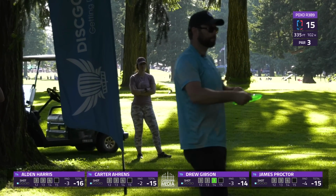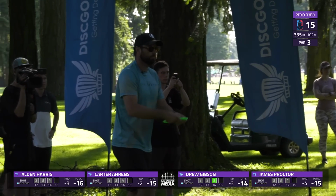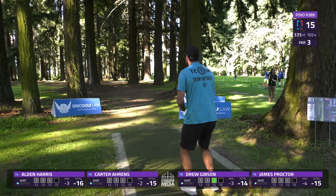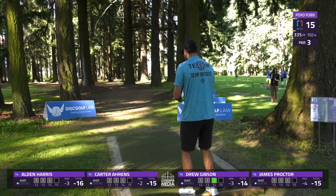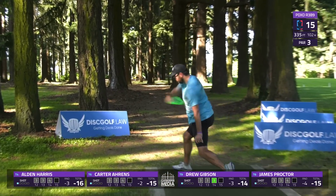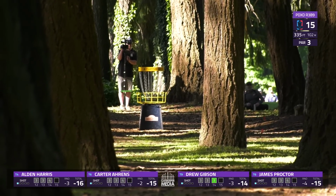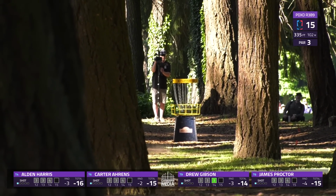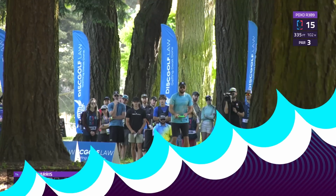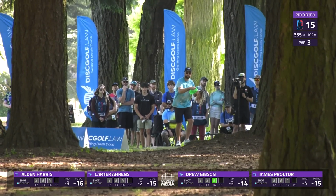And James going to go with the backhand as well. This is not something that you'll hear me say too often, but this is kind of a double lefty hole, as the gap that this group is taking is easier to hit as a left-handed backhand the way that the trees line up. Although it is straight, it shapes up slightly better for the lefty backhand. James does not care. Going to go ahead and pipe it down the middle. Let us see another just dead straight shot here from James.